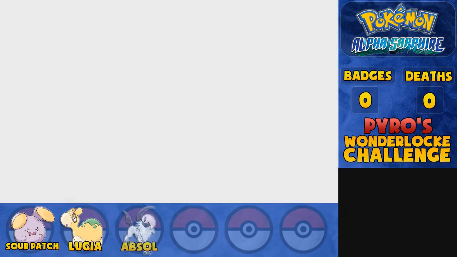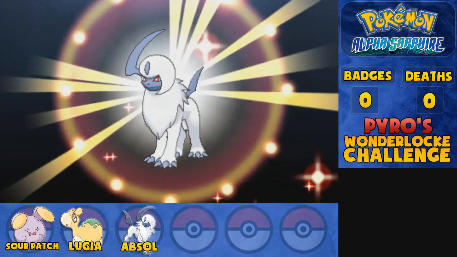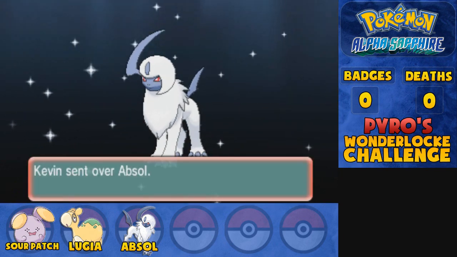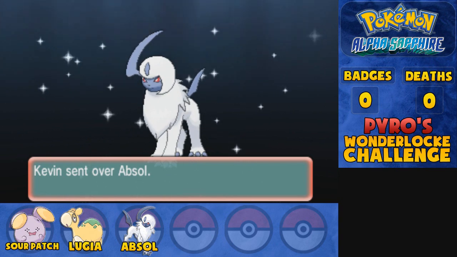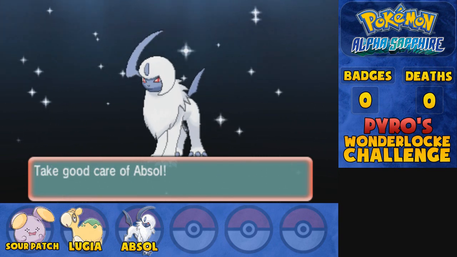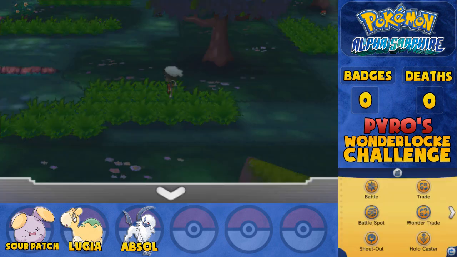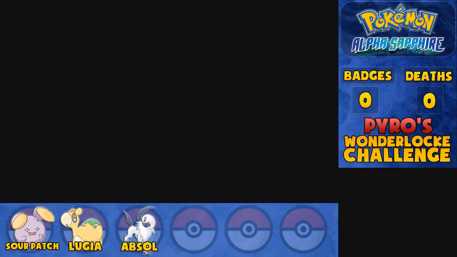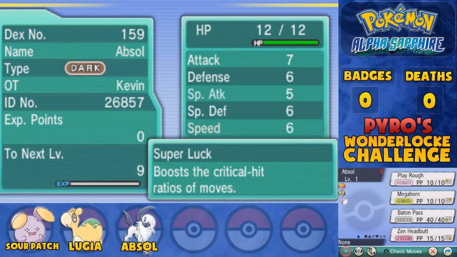Now, I am almost certain that this Absol, which is in a Premier Ball, by the way, is going to be higher level than what I want it to be. So, I did say 15 plus levels to my highest Pokemon, but then again, I'm thinking this through for the second time now, and really, it doesn't seem fair. So, I'm going to say, ooh, level 1, actually. That is perfect.